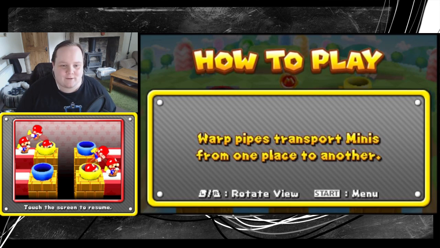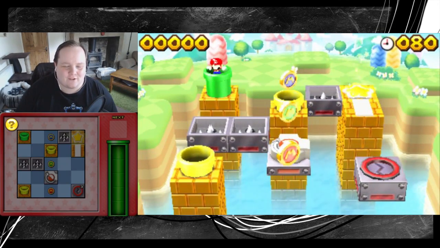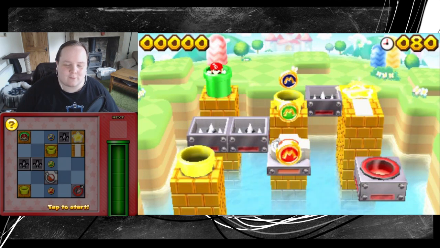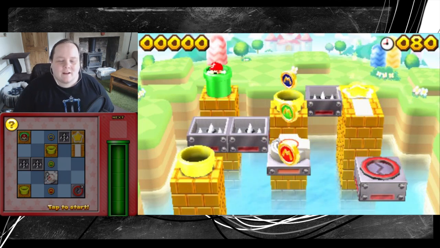How to play? Wall pipes transport minis from one place to another. Okay. Thank you! Is this like a new thing that's just come up in this level? Well, maybe. I forget which order I was supposed to collect the M coins, but I think it's blue, green, red, isn't it? Or is it blue, red, green? I think in this one, I'm probably going to collect it blue, red, green because of that warp pipe.